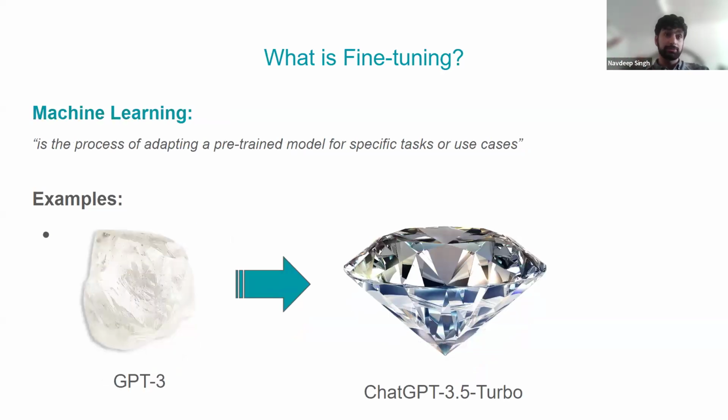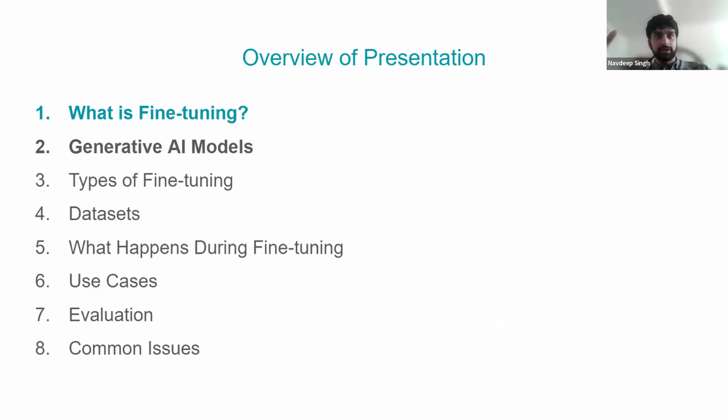It's a process of adapting a pre-trained model for specific tasks or use cases, right? So in this case, the rock, the raw form, could be something like GPT-3, a general, pretty well-rounded large language model. But then you take the step and you train it and have it learn to become the conversational agent that we all know, like GPT-3.5 Turbo, right? So the idea is leveraging something that's already there, something that already has knowledge, but then tweaking it so you can use it for a specific task or use case. So that's the idea of fine tuning. It's the notion of making these step-by-step changes and helping something learn, right?